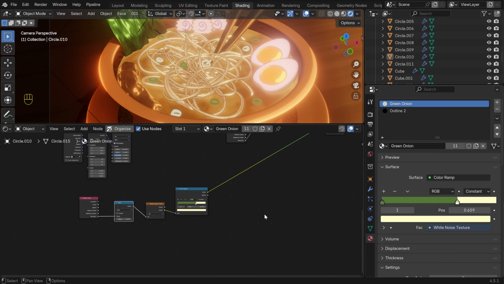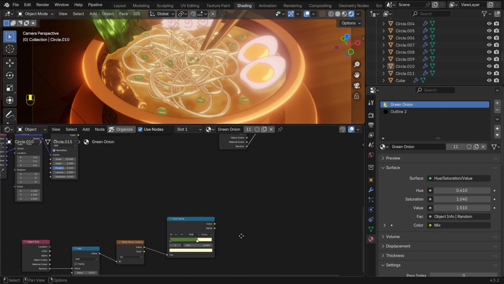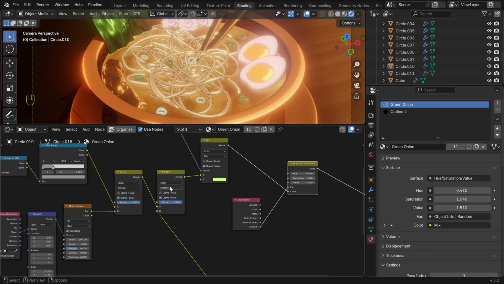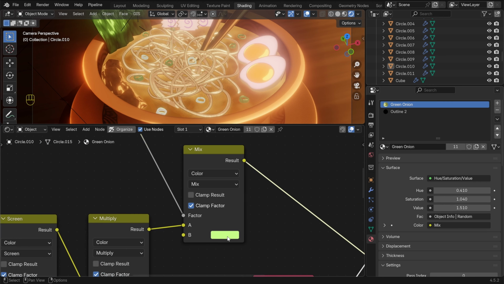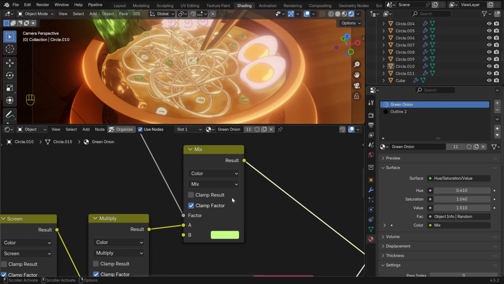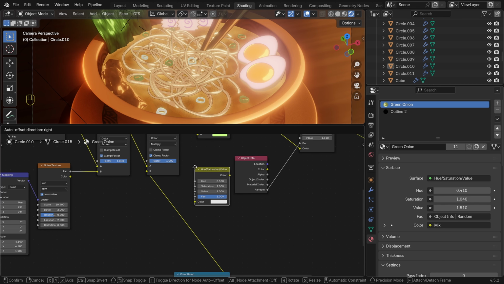Now, we still need to make the material actually use these random colors. And to do that, we can take the output from this color ramp and plug that into the mix node, where we set our green color previously. Then we also have to link it to the mix node where we set the highlight. But we want it to be slightly brighter, like it was here before. So here we use the value of 1.2, and that's the value I still want to use for both the green and white onions. Now, the first idea might be to just use a hue saturation value node in between.